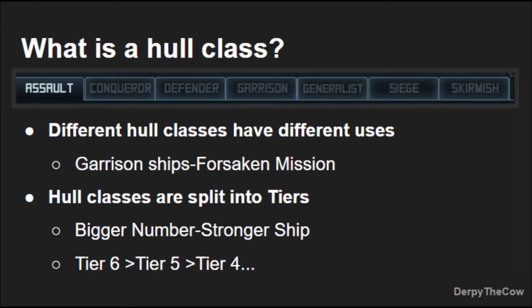There are 7 of them in the game: Assault, Conqueror, Defender, Garrison, Generalist, Siege, and Skirmish. And different hull classes have different uses. For example, garrison ships will almost always be best used in the Forsaken mission. Within these hull classes are also tiers. Basically, a bigger tier number means a stronger ship. Tier 6 ships are better than Tier 5 ships, which are better than Tier 4 ships, et cetera.